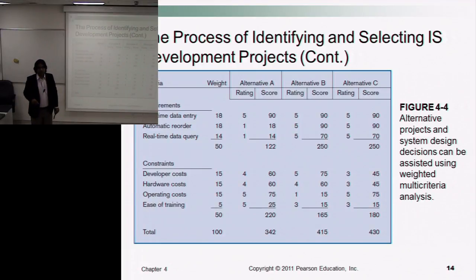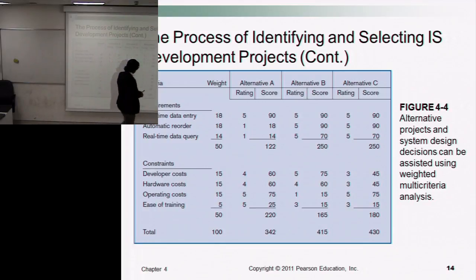Now we have the scores available with us. If I ask you to have a look at these tables, at these numbers, and start doing analysis, then based on your judgment, tell me which is the best solution that you can choose. Option C has a total of 413. This sum is calculated by summing up the totals of requirements and constraints, right?